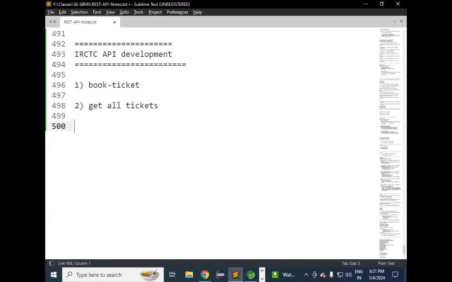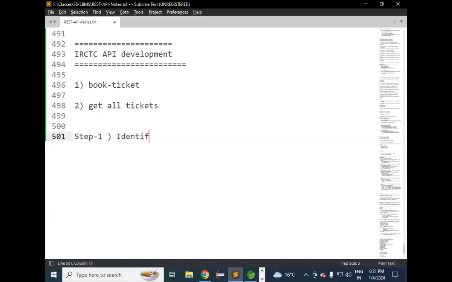In order to develop this API, the first step we need to do is identify the request structure and create binding for that. What data will you get in the request? To map that request data, we need to create one binding class.